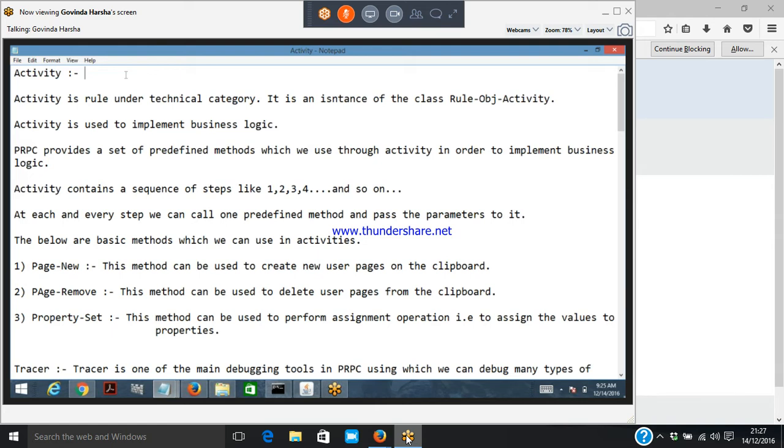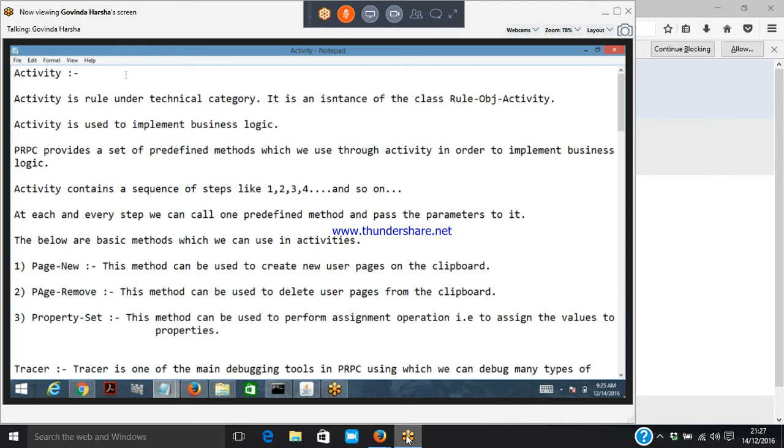Initially you don't know what a method is for, but once you start learning, just by looking at the name of the method going forward, you should be able to understand what the use of this method is. Not complete parameters-wise, but on top you should be able to understand. That's how you are going to get the knowledge.